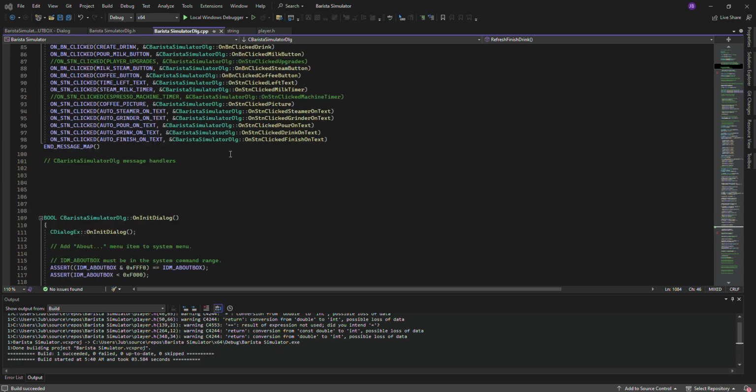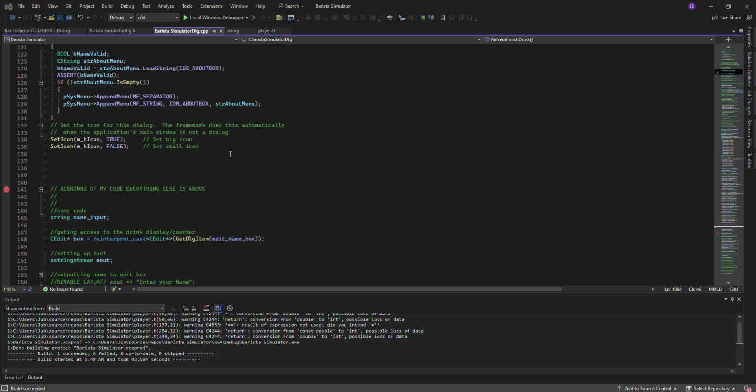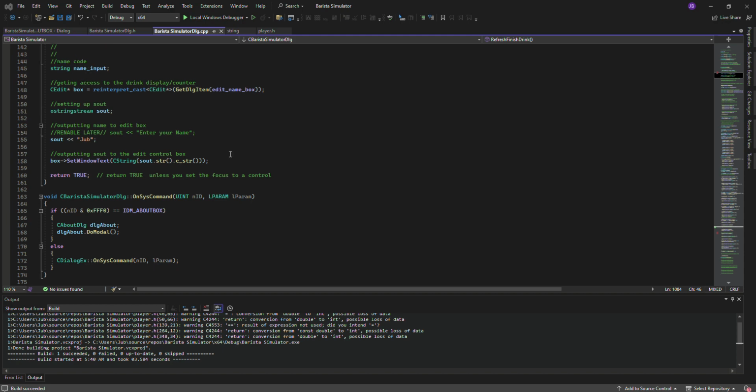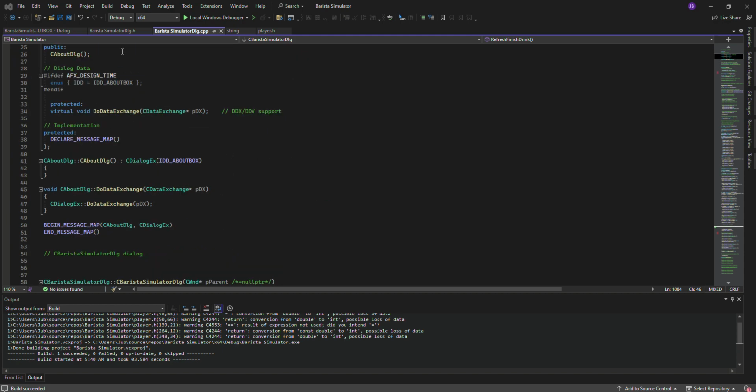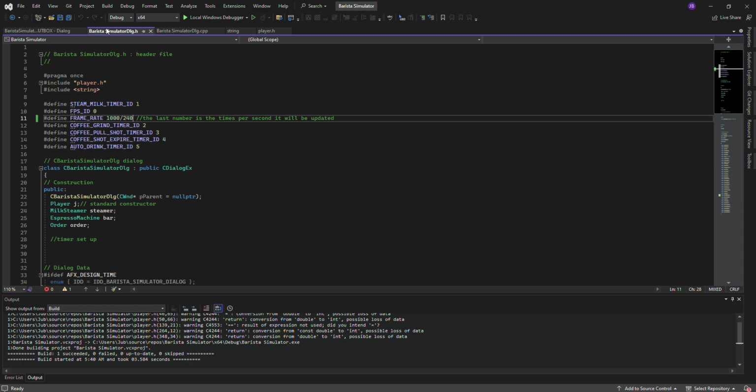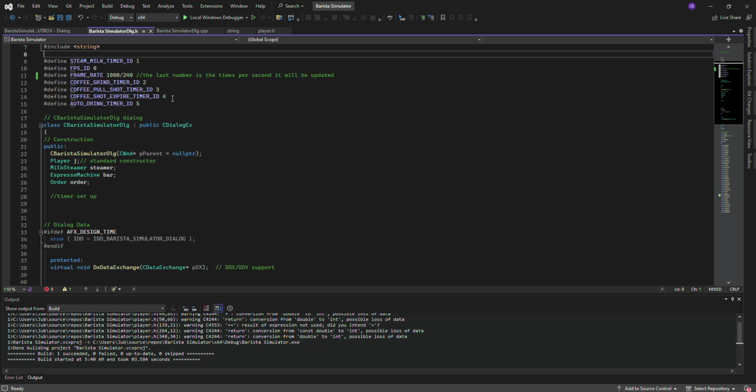This is kind of all the code. I'm not going to go through all of it, but I want to point out a couple interesting things I did with it. One of the things I did to make the coding process simpler is I added a frame rate.